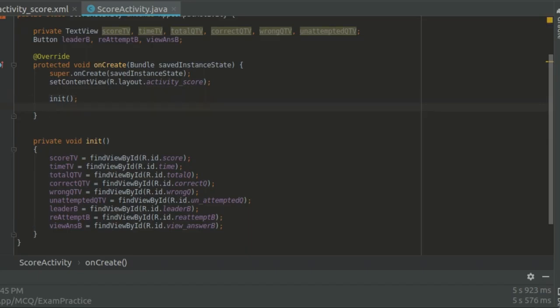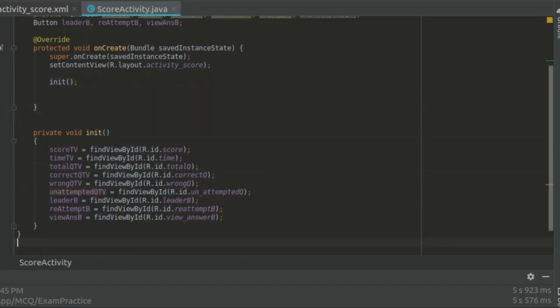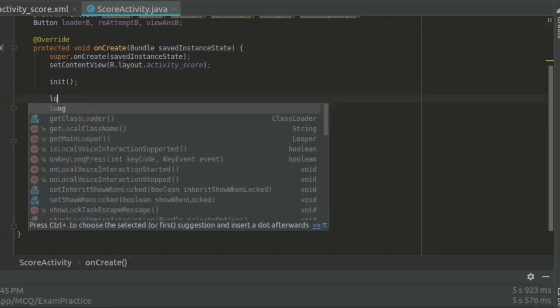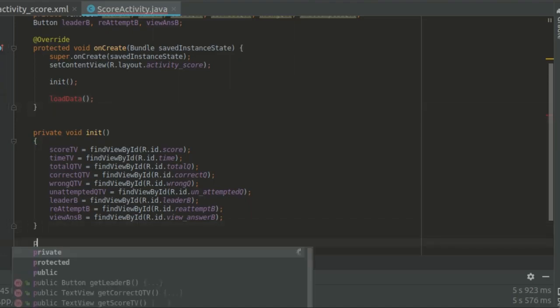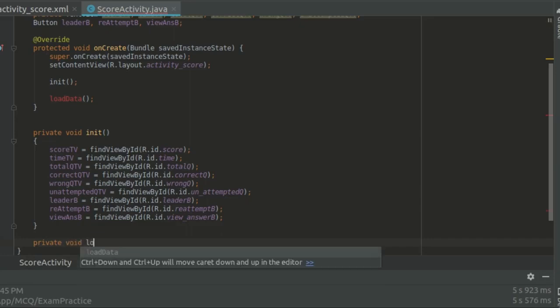Then after this we will give values to these variables. For this, create a function loadData. After init we will call loadData, and after init we will define this function, private void loadData.